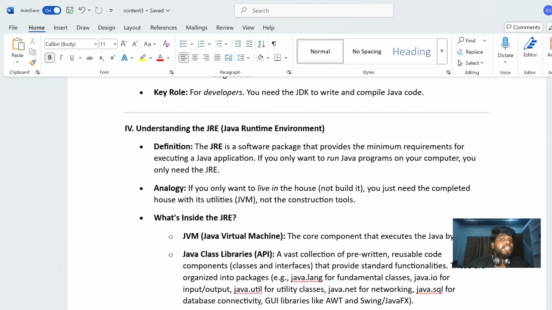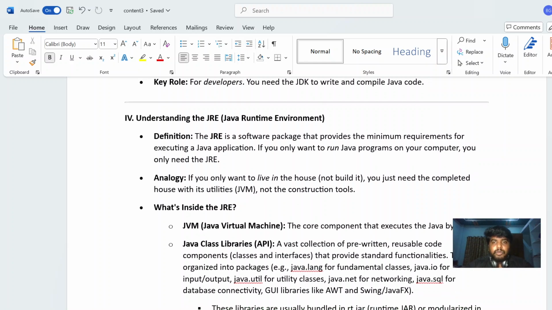Coming to the analogy of this concept, if you want to live in a house, not build it, you don't build that home. You are not a constructor, you are not an engineer. If you want to live in a home not built by you, you just need a completed house with utilities, which means a fan, fridge, TV, AC, all the tools.